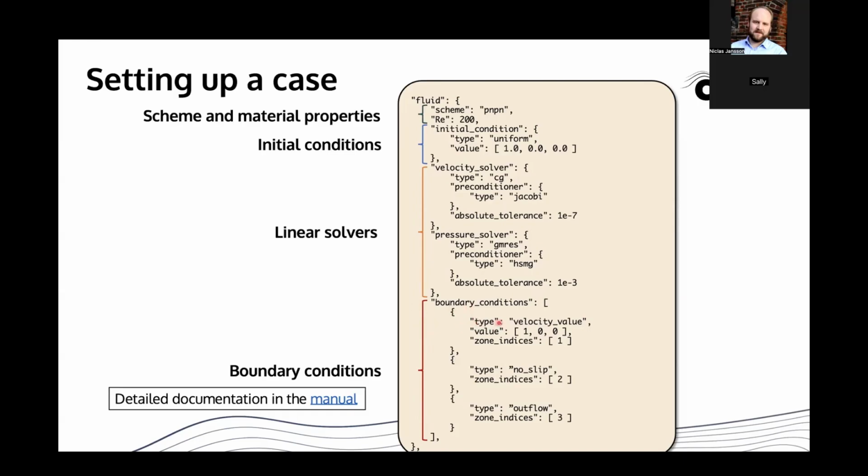The last part is the boundary conditions, and the way this works is similar to everything else. You have a type, so the type of the boundary condition, and depending on that type, you have to add a bit more information, for example, a value or some other parameters. The interesting thing from the meshing perspective is that when you mesh in, for example, Gmsh, you are putting IDs on the boundaries, and these are then what is mapping the zone indices when you later run your case with Neko. So if you put all your inflow faces in the mesh to 1, this will then be used to apply the inflow condition in Neko in the case file as well.